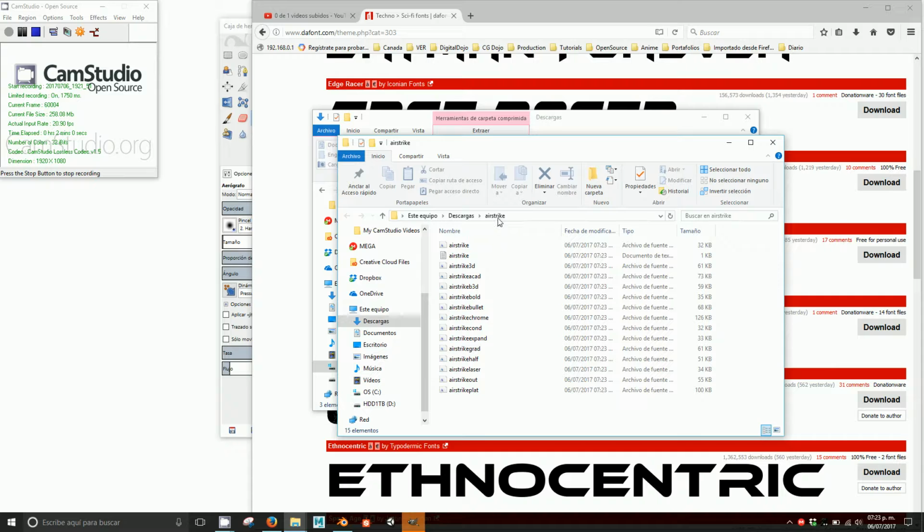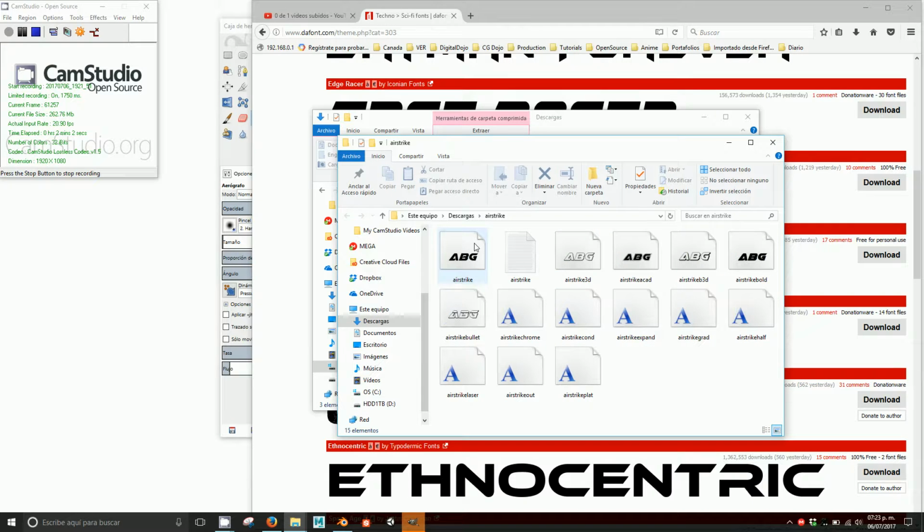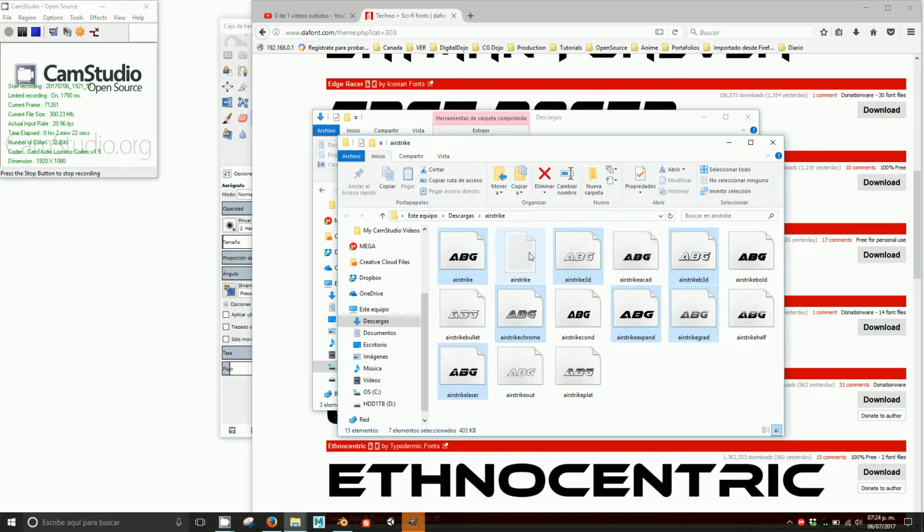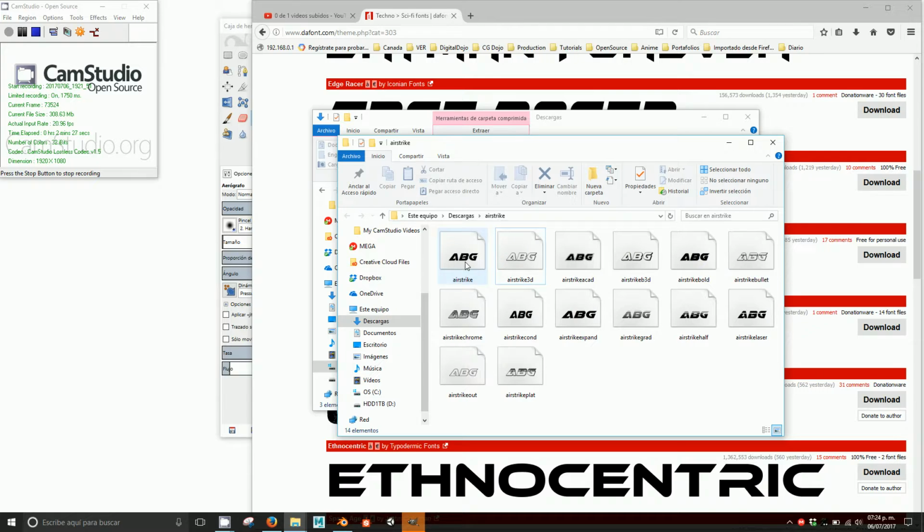So this is gonna be as simple as just right clicking. As you can see, this is all the typography that's gonna install, all the different types. I'm just gonna install one. Well, I'll do it with two so you see an example of how it's done. I'm gonna choose this one and this one, but in your case you can choose all of them. Well, this is a text document, we're just gonna delete that one. So I'm gonna choose whatever I want to install. If you want to install all of them, go ahead and do.